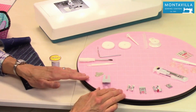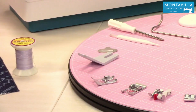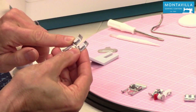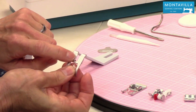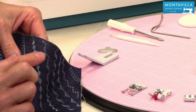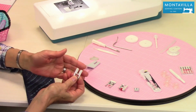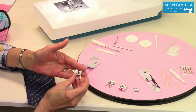Really handy to have. And then in the feet, we have your standard all-purpose foot, which is on the machine right now. That's your 0A foot. And then the 1A foot is very similar to it, except that on the back it has this channel here. And that channel is for your decorative stitches that maybe have a lot of thread in them, and you want that to flow right through. That's what that channel is for. Now notice this has the little cutout for the IDT, fits right in there in the back of the foot.